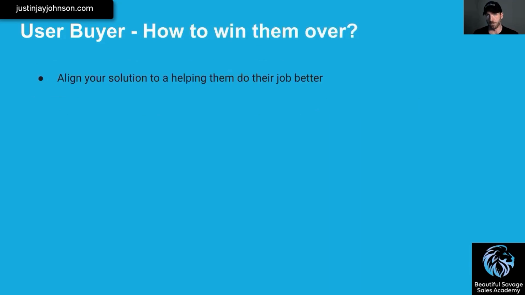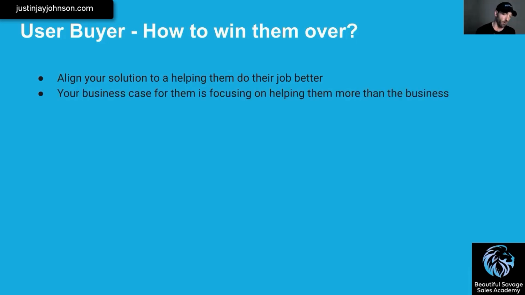So how do you win them over? Number one, don't align your solution to this massive business case. Focus on you helping me as a sales rep do my job better. It's really that simple. And if you can help me connect the dots on how this helps me hit my numbers, right? Well, if I'm a sales rep, will this help me make more money? Will this help me hit quota at a higher clip? Will this give me more time with my family? Whatever that is, make sure your business case is a local business case and it's focusing on them, not the business.